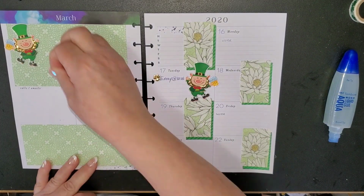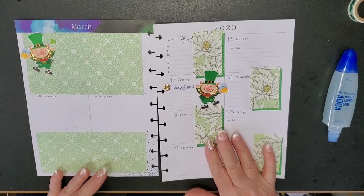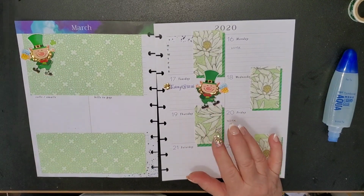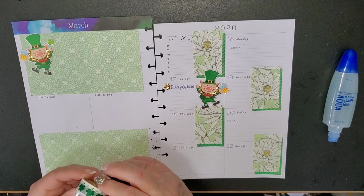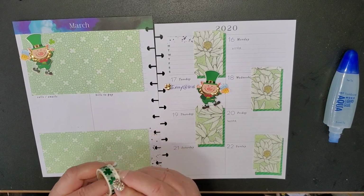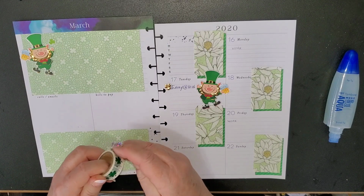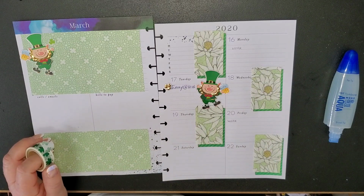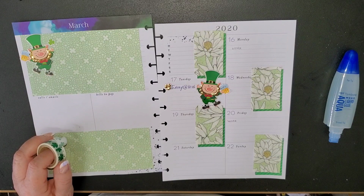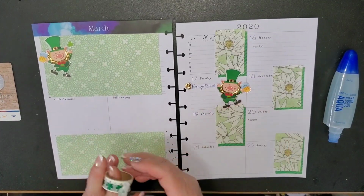I have this teeny tiny little green shamrock, and I'm just going to put it right up there. So there, that's all I'm decorating for St. Patrick's Day, except for my washi tape. I have this washi tape, and I am going to use it if I can find the beginning. So what have I got for ripping this? I'll just use this old hotel key card.